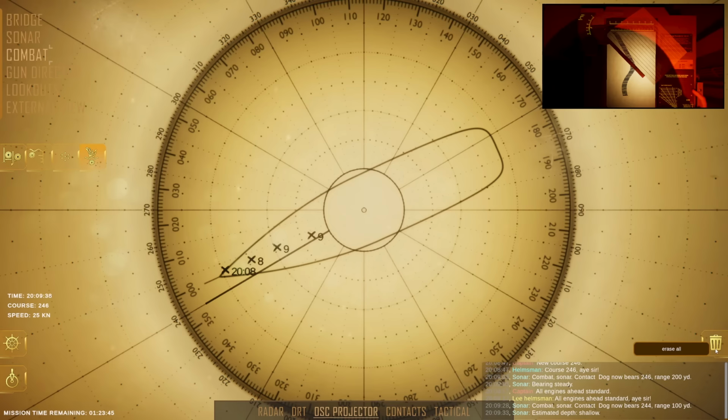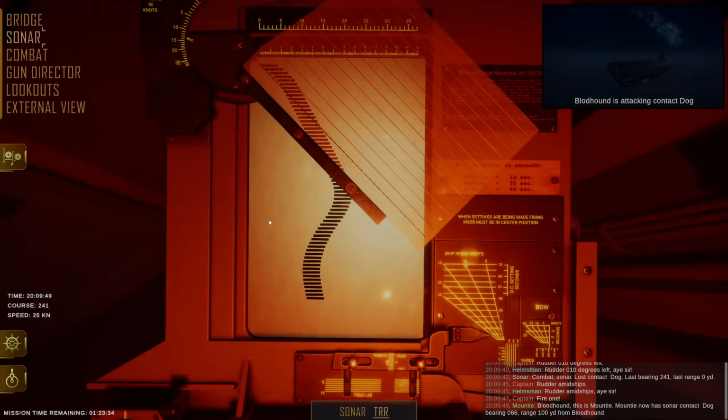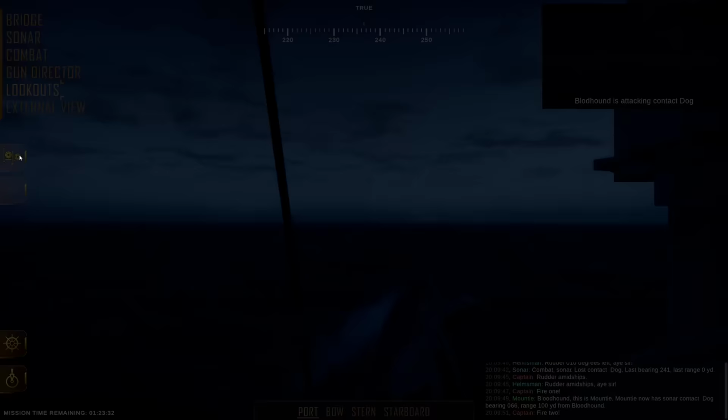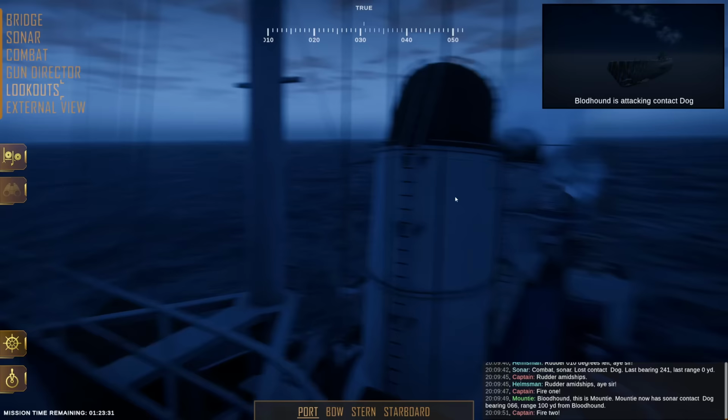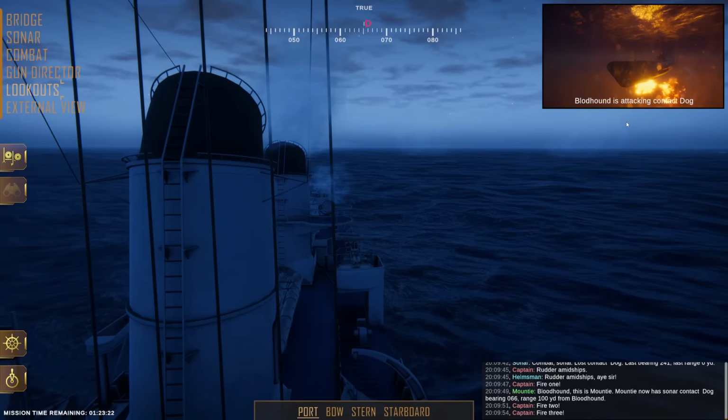Rudder 10 degrees left. Rudder amidships. Combat, sonar: lost contact. Last bearing 241, one more ping. Drop. Last range 30 yards. Oh my god, beautiful. This is Mountie. Mountie now has sonar contact. Come on, give me something good here. Bearing 066, range, come on, come on. Yards from Bloodhound. That's gotta hurt.